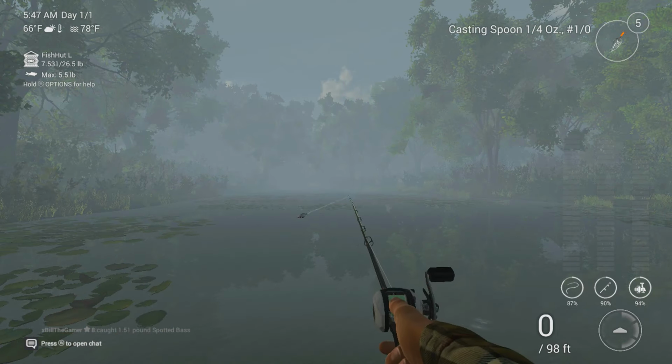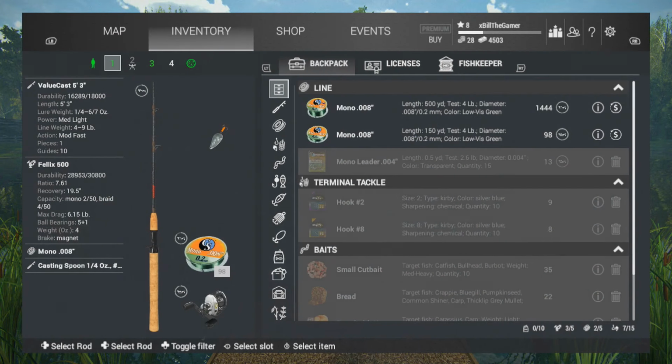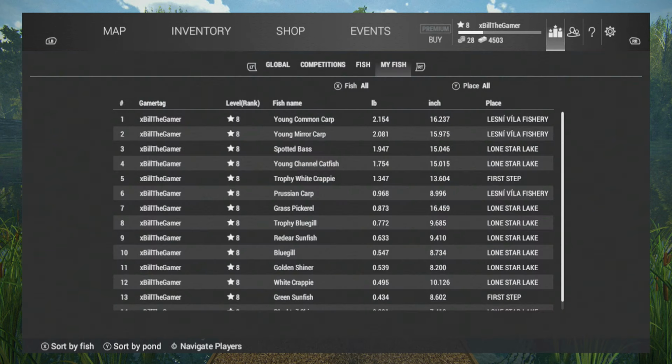I've got 7.5 pounds in the net. And if we quickly go to inventory, fish keeper. So we've got the grass pickerel, which is worth 44. We've got the catfish, which is worth 42. And then we've got the three bass, 116, 145, 146. But if we quickly scroll along, my best is a 2.154 common carp. My best bass is a 1.947, the third one on that list.